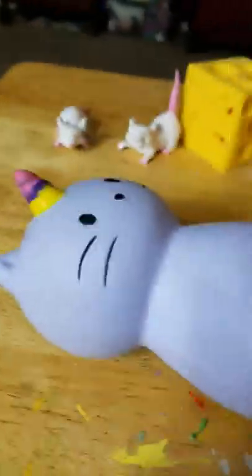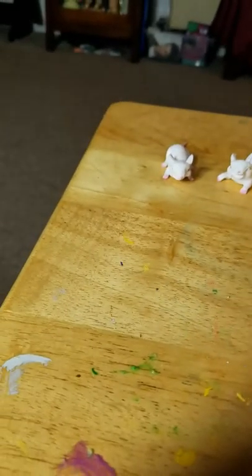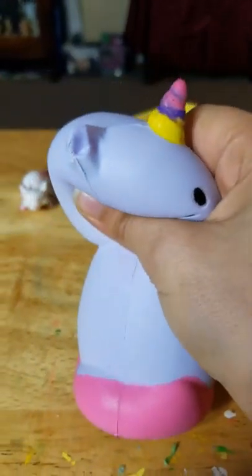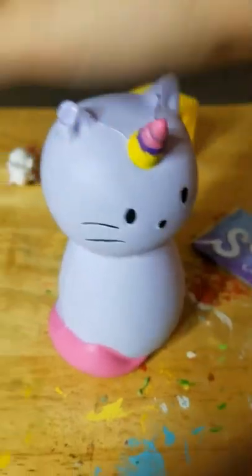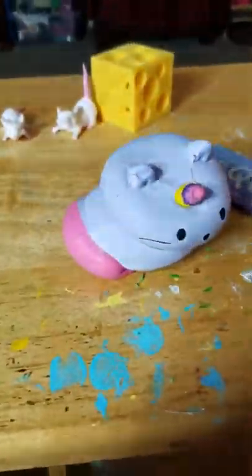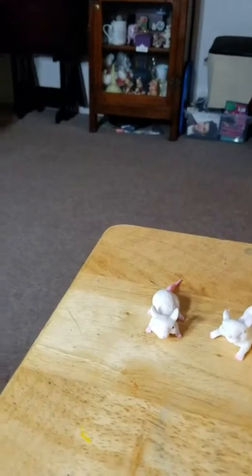Collectible Slow Rise Soft Foam. Ow, my finger's starting to hurt. Anyway, I don't know why that is. But here it is. It's a unicorn kitty. Squish that. Squishy, squishy. This is actually awesome. Now, the true test, is it scented? I don't really know. I think that's just a normal squishy smell.